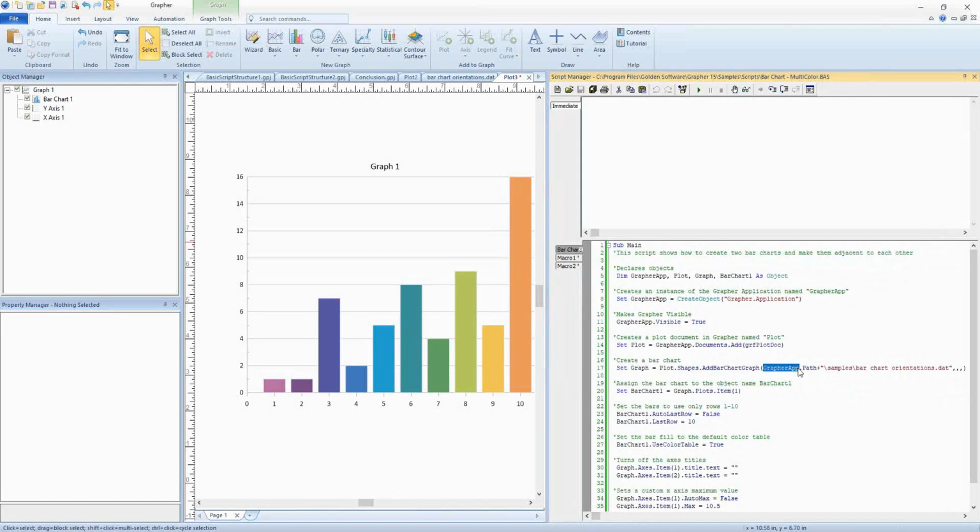You might remember from the beginning of the webinar that Grapher app is a variable. This variable and path are telling Grapher to look for our file in the samples directory is what these two together are telling us. So it's saying, open it up, go to the samples directory and open this data file. My data isn't in the samples file and yours likely won't be either. So typically one of the first things you'll do is delete out this Grapher app.path plus portion. And then in this portion, since we don't have those variables, we need to put our entire file path for our data file, including the data file extension. It's very important to add that on as well.